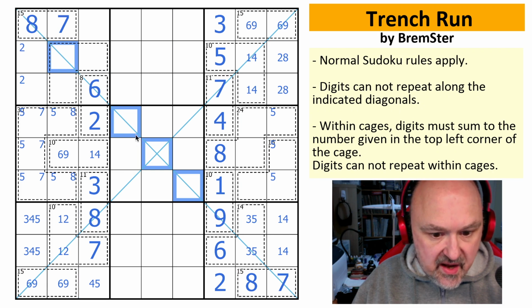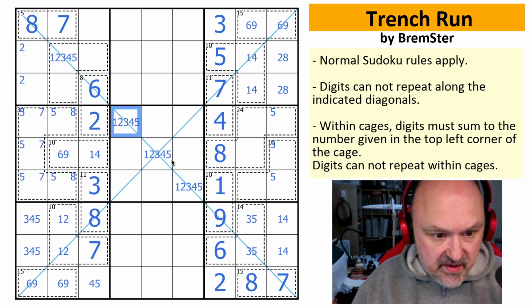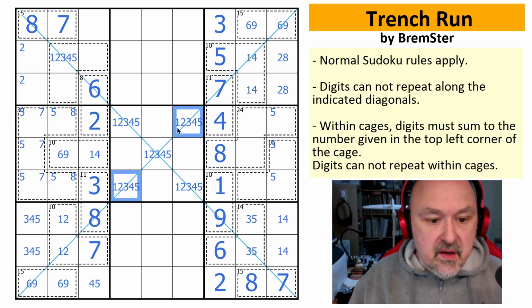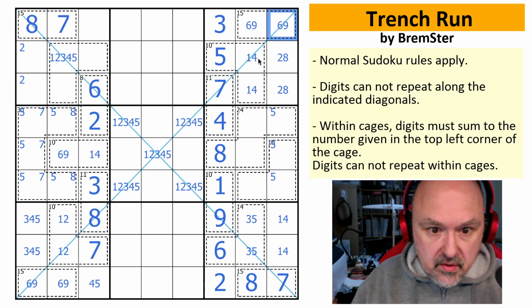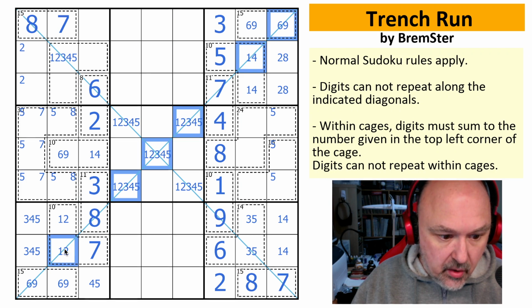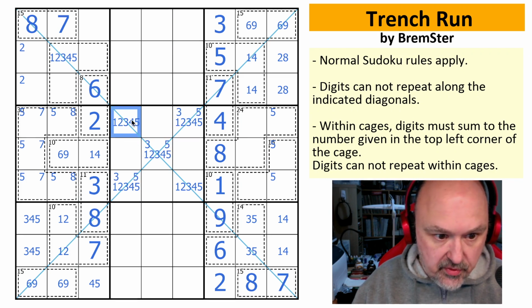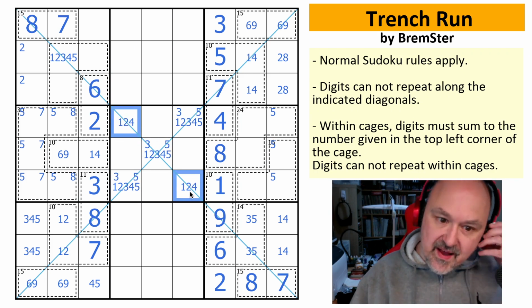I'm actually going to mark these diagonals now, because we do have 6, 7, 8, 9 on them. So these have to be 1, 2, 3, 4, and 5. And it's basically the same on this diagonal because we've got 6, 7, 8, and 9. So these also have to be 1, 2, 3, 4, and 5. Now, if we look on this diagonal, the only digits on the diagonal here are 1, 2, and 4. So 3 and 5 must appear on those. So we can take 3 and 5 out of those.